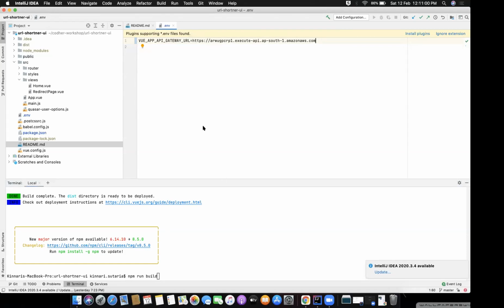For the people who have got this error, view CLI service, just wanted to confirm whether you did the npm install in the front-end repository also. Okay, Karthik, you have to do the npm install here as well, then it should work. That's why we mentioned to open both in different IDEs and run this, because the backend and frontend have different dependencies. Just run the npm install and see whether you are getting the same error.